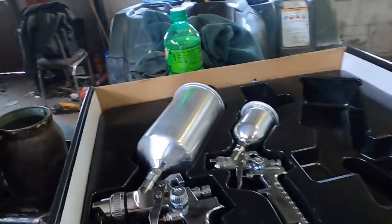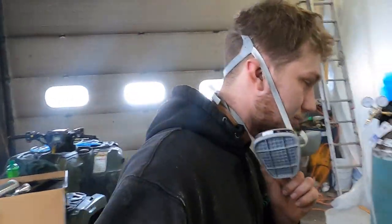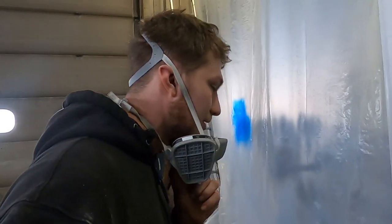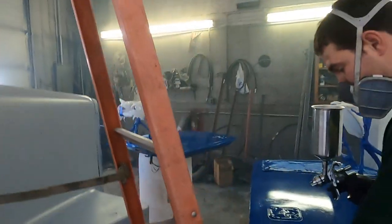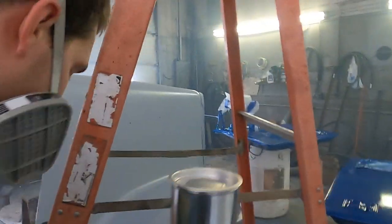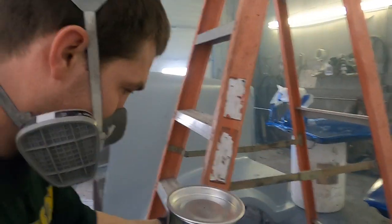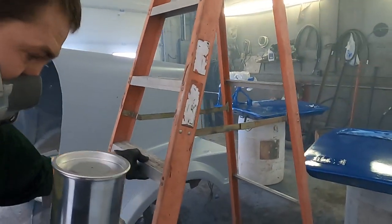We've already just filled up again — a little filling contraption we got going there. We got one gun that's for primer, and this one is touch-up. We actually just got this kit because our old one was junk — we haven't used it in like six years. This one is for prime. He's going to start on the hood now because we just got done with the doors. I wish I had a little bit more reach so I can reach further — we'll see how she goes, make sure I don't hit the door.